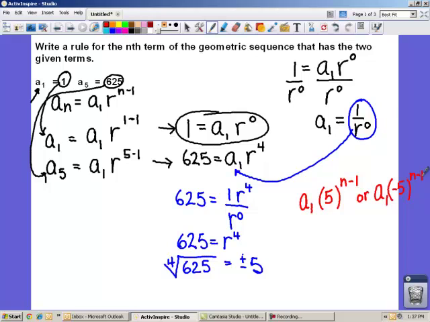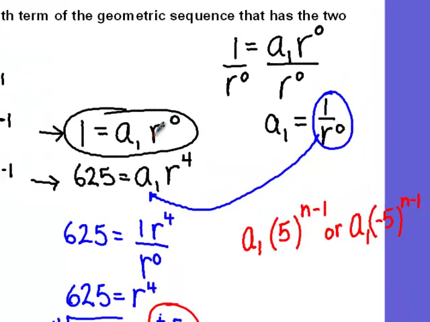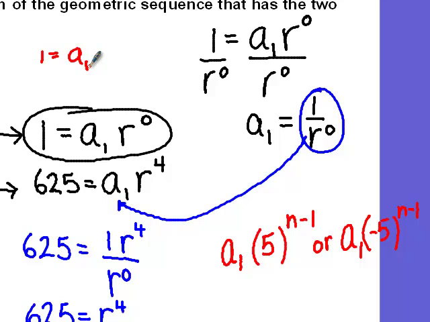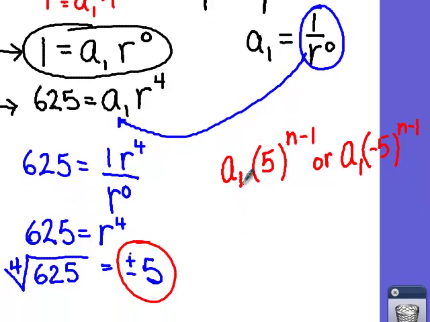Now you're probably wondering, how do I figure out about the a1? Because we do need a number there. But because you have what r equals, you can take that r now and plug it in to either one of these equations. It doesn't matter. So I'm just going to do the top one. So if I plug in 5 here, and it doesn't matter if it's negative or positive because either way it's raised to a 0, and that's going to equal 1. So a1 is still going to be equal to 1. So we're going to write a1 as 1.